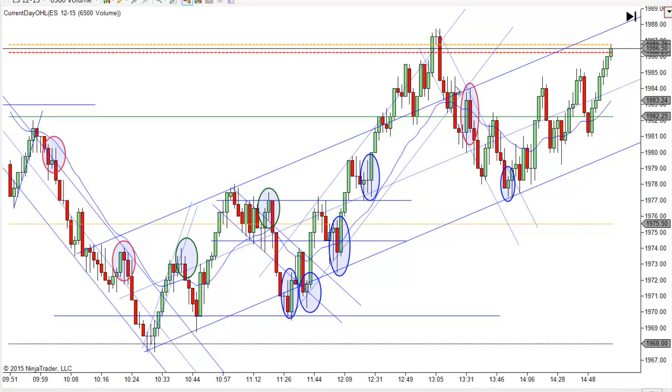You don't want to go long there when this shot through the EMA and is heading back down, especially with an overshoot, because that could have reversed this thing. You got a break here, then an overshoot, so you would have thought this thing might go the other way. But look at this trend channel coming down. You get a break, move to a new low, and this bounces right off the trend line. So I like that one.